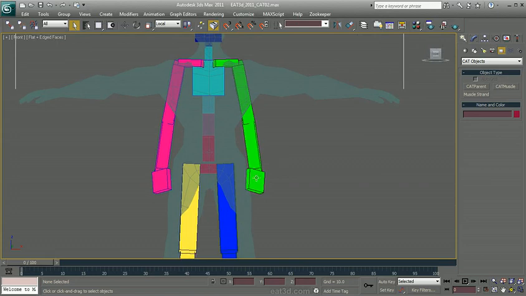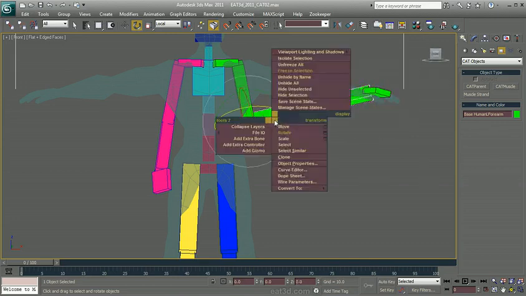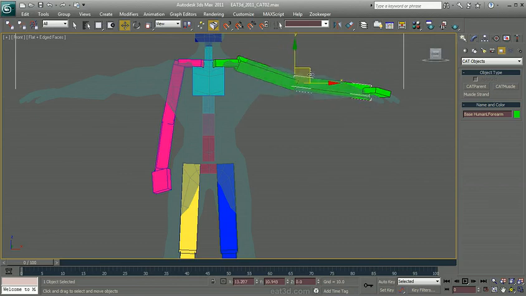I'll start off with the arm and just move the hand up and to the right, and I'm going to rotate the hand. You want to make sure that you're in local coordinate system so that these guys rotate in the direction that the bones are set up. And then we'll move that next bone. We'll grab this shoulder and move it down and into place. And if you want the clavicle to start a little bit over here, we can do that as well.